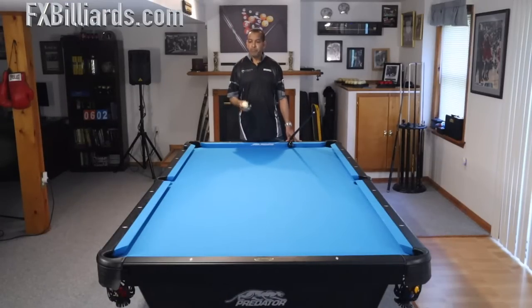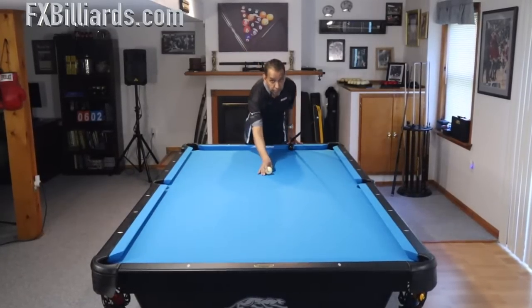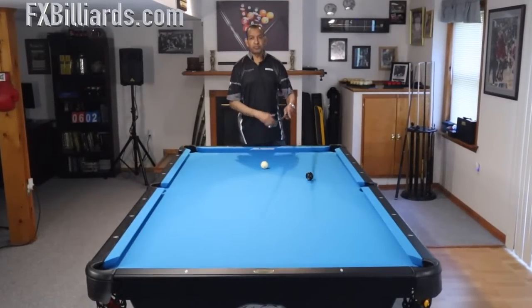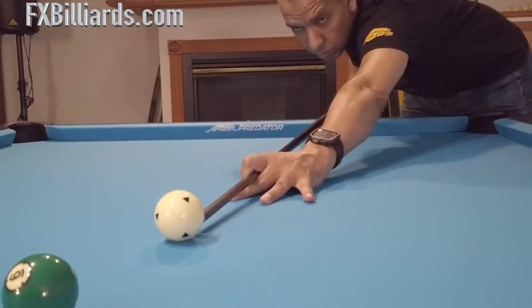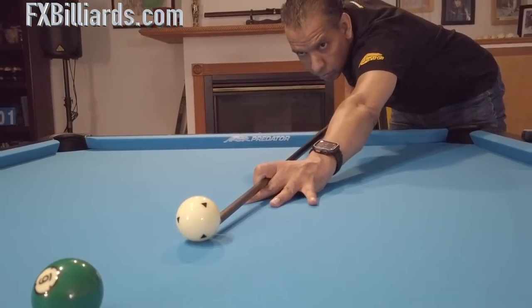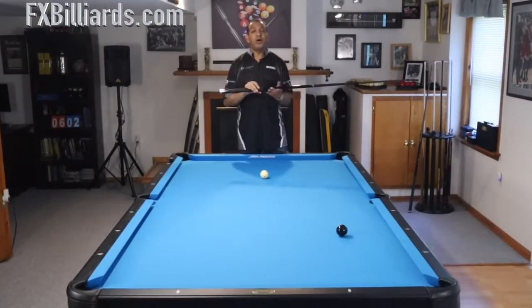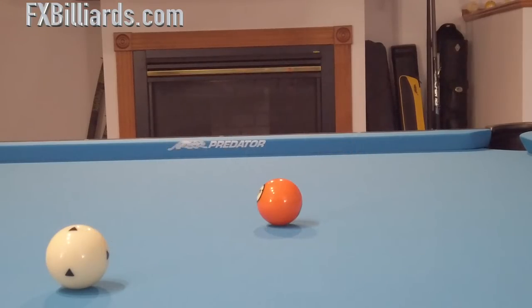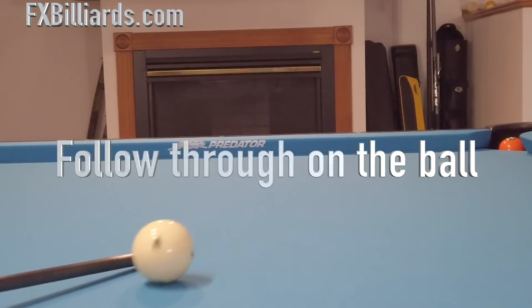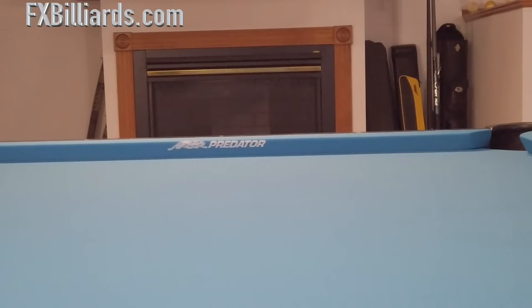How do you develop that shot? If you've seen any of my videos on draw shots, you know the drill. You've got to have a good bridge — I prefer a closed bridge. If you want to shoot this with an open bridge, congratulations, I would never do it. The second thing: have a loose grip on the cue back here. The third thing: a nice level cue. All of these things — if you're not doing them, you don't have a mid-range draw shot, you don't have a short draw shot.